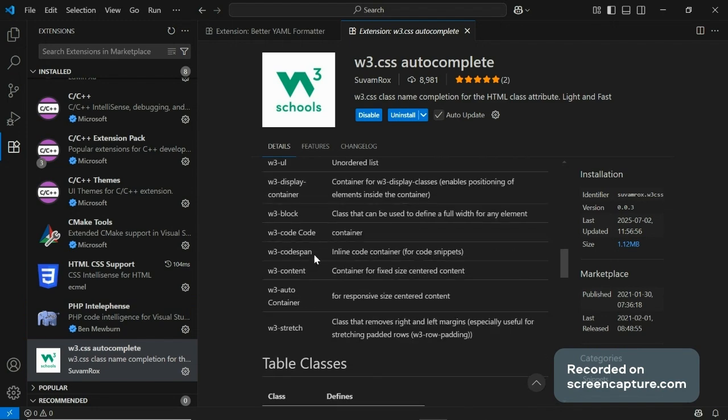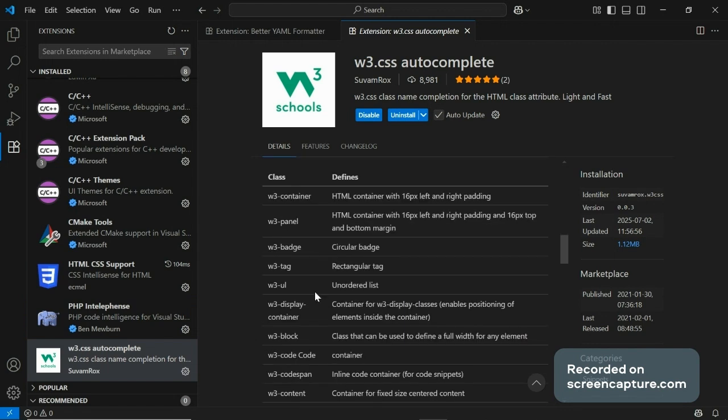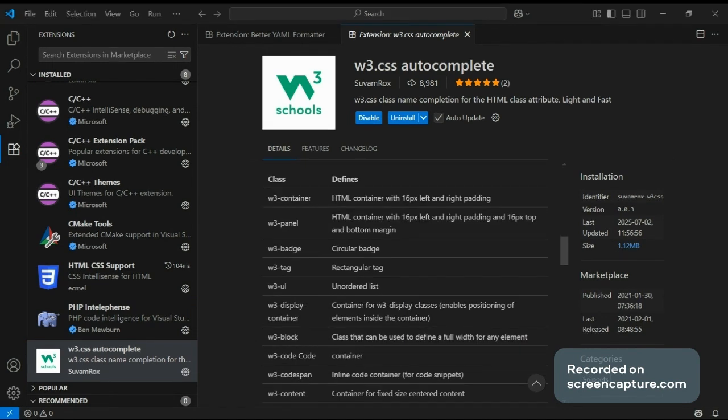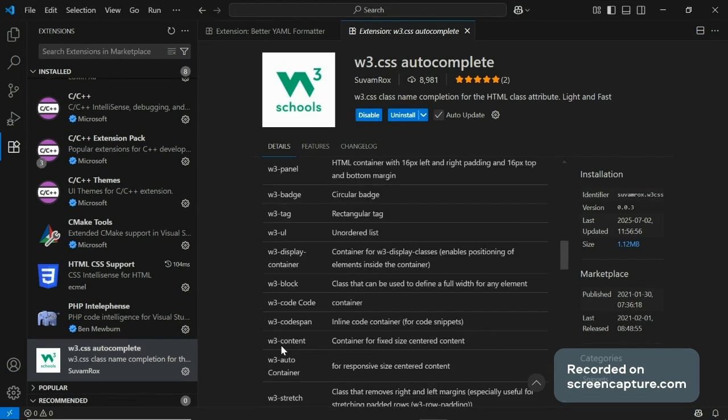And they are free already, but you will not need to go to the website, for example, to write down W3Schools, go to HTML, and look for the container. No, no, no. With this, you just write down the class, and it will do it for you.